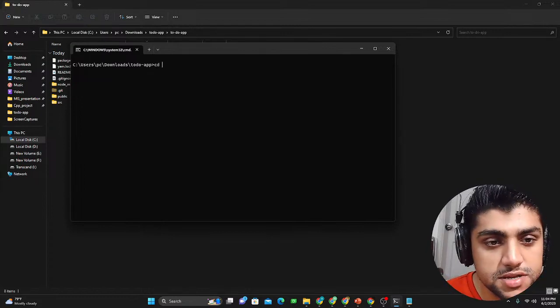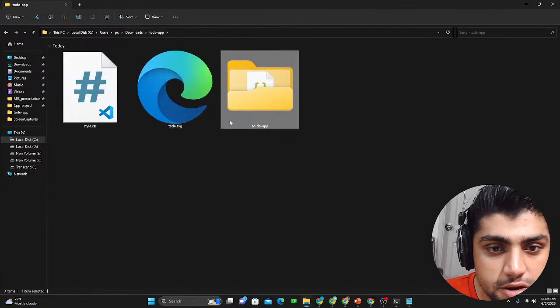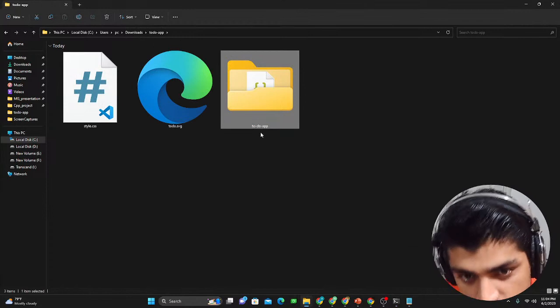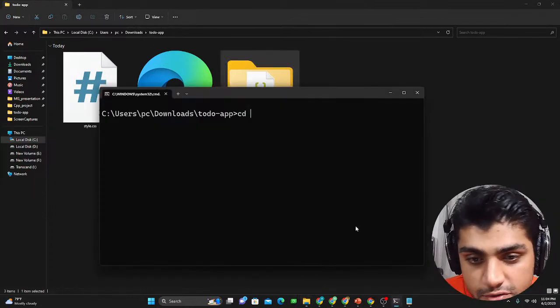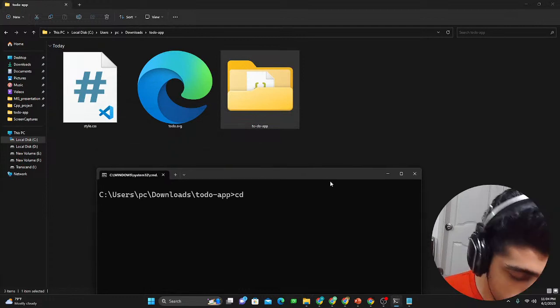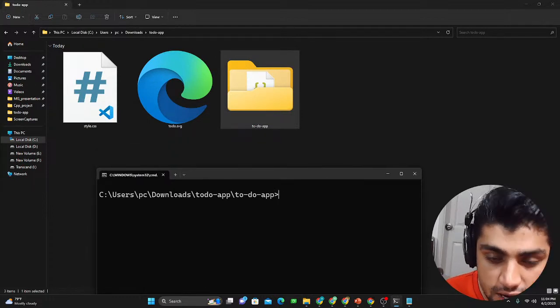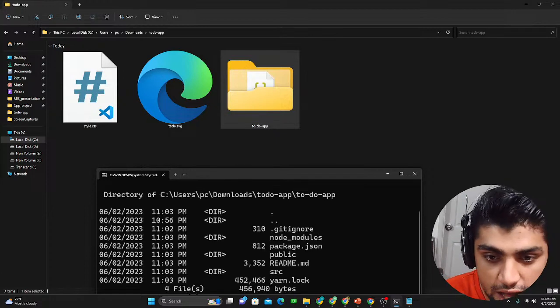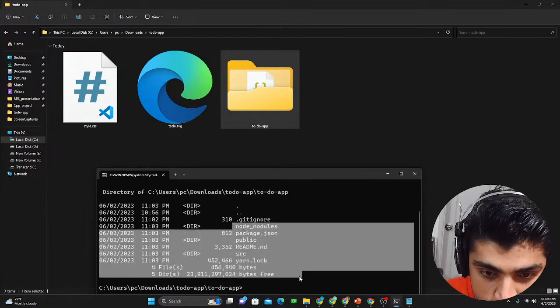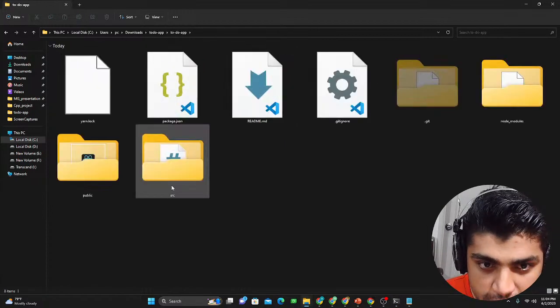Okay, so now we have to open up the command prompt and move into the project. You can see I'm currently in this directory. I have to go inside this folder. This is my React project folder. So I'd do change directory and say cd app. And there you go, we're inside of that directory. We could do dir and we could see some of these folders and files. And if I just open it up, you could visualize them here as well.